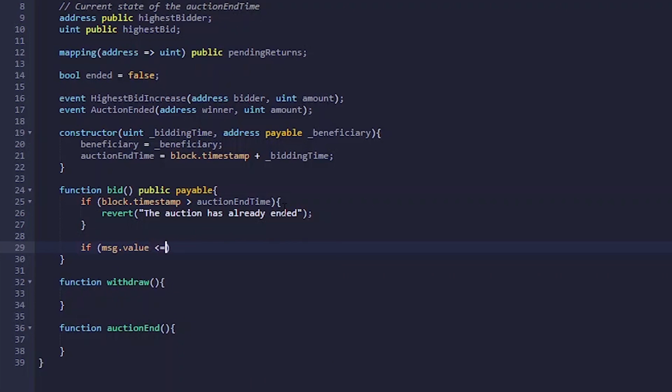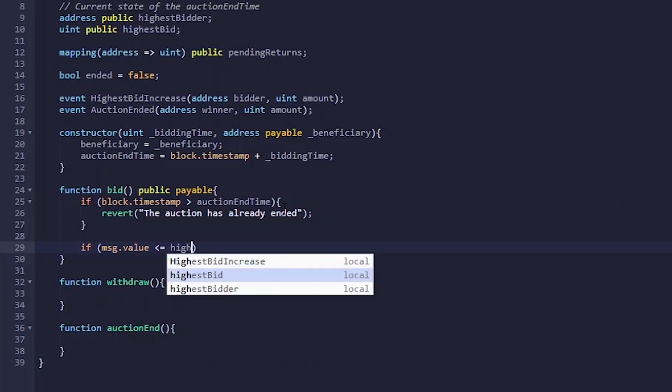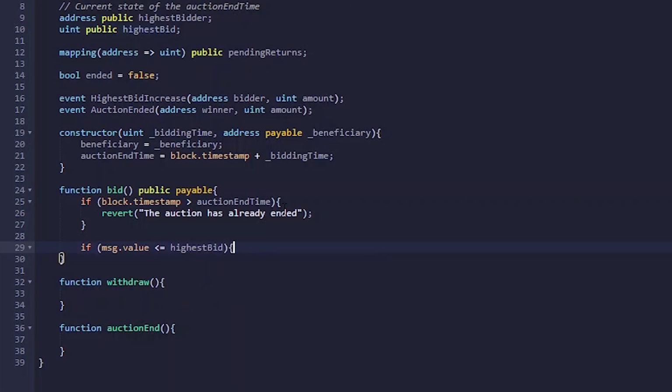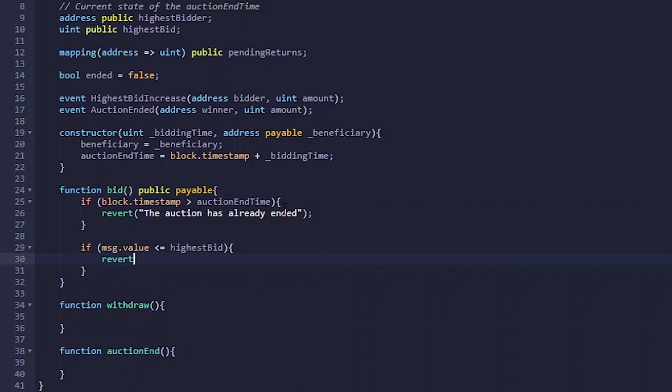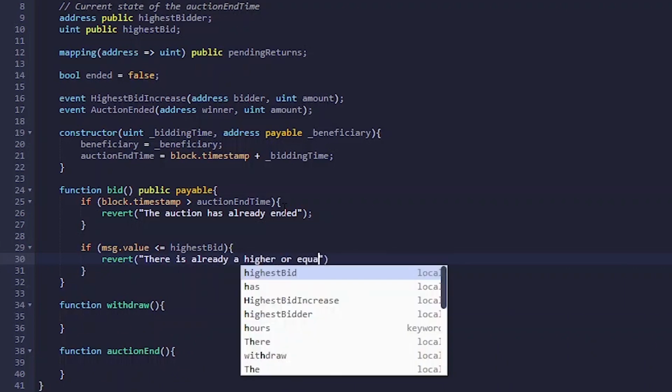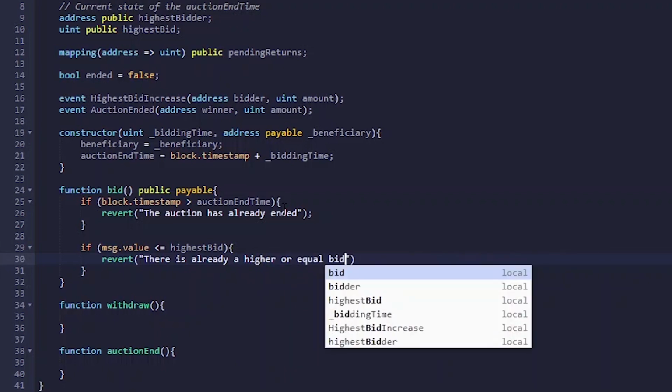So if it's smaller or equal to highest bid, then we do not accept it, and we revert the user, and we tell him there is already a higher or equal bid.